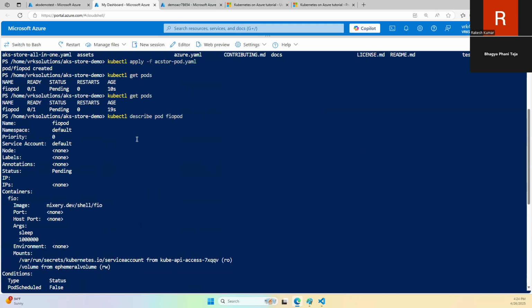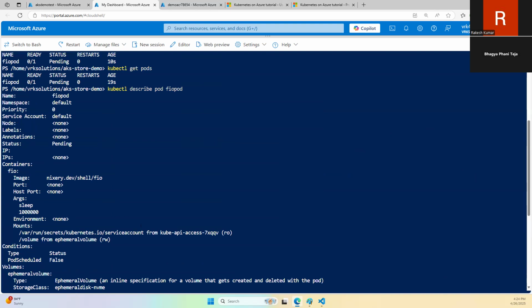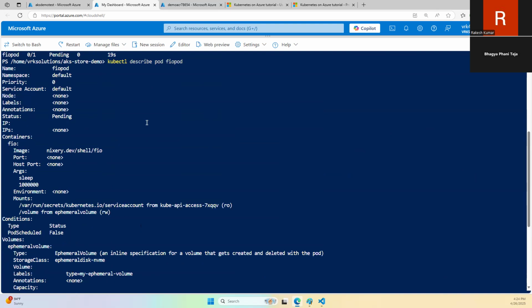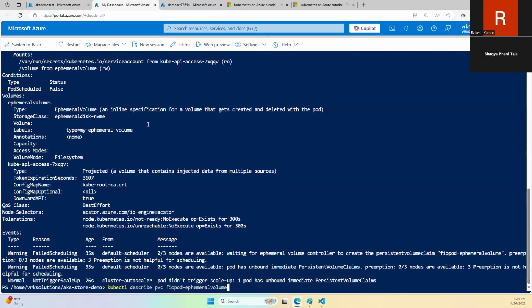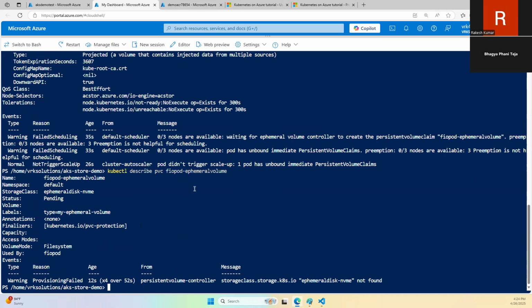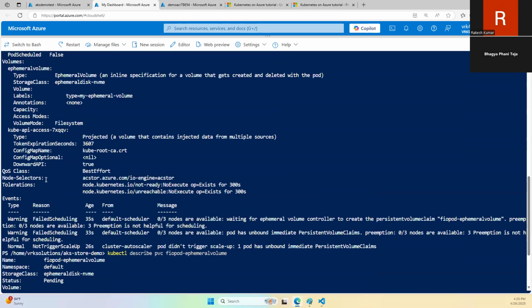So describe pod here. That one. Something happened. So if I look at it, it was not being loaded.